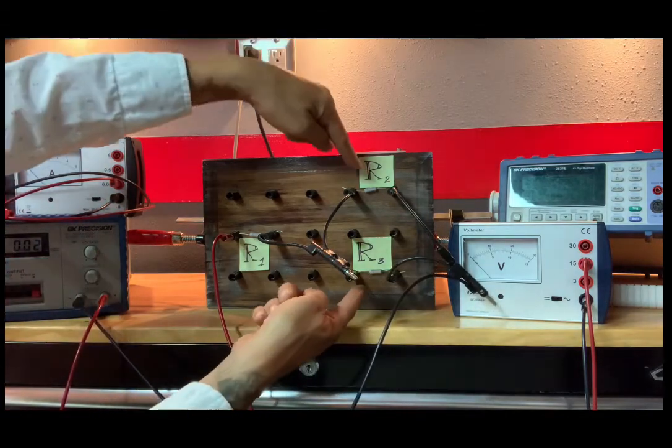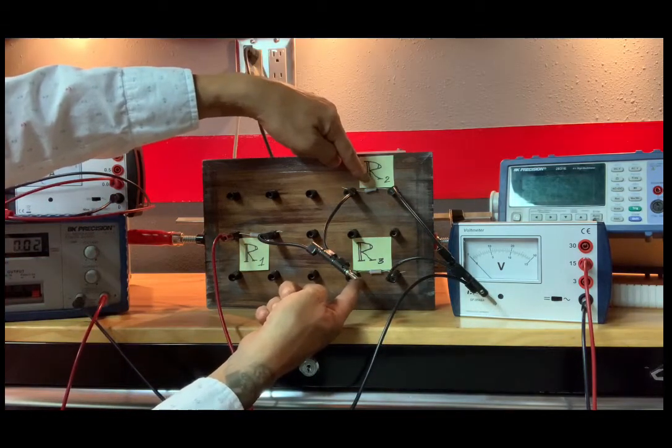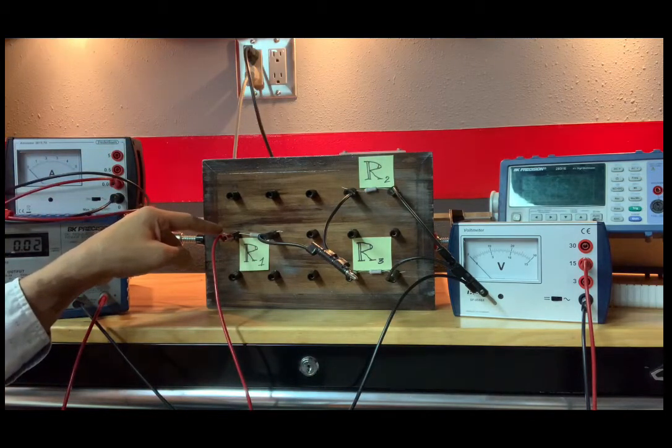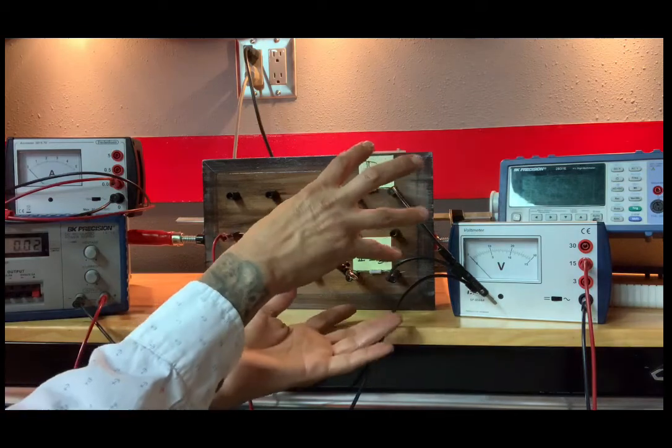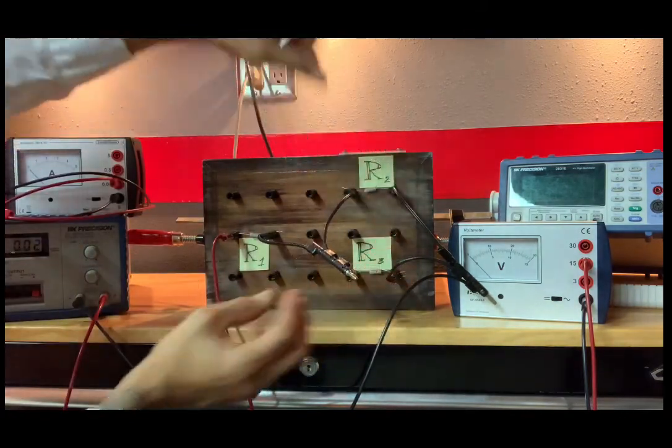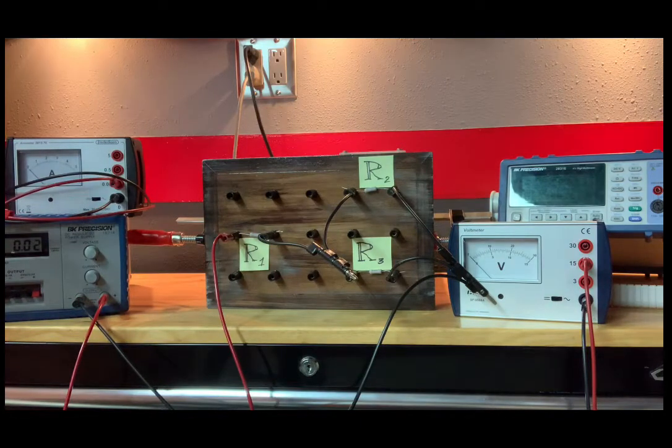So you can see that these two resistors are connected in parallel, and this resistor is connected in series with this configuration. So let's go ahead and do our measurements. The first one is, let's do A1. Well, let me take a look at that table. Why don't you take a look at it as well? We are going to be, or you're going to be filling out the table on page 30.